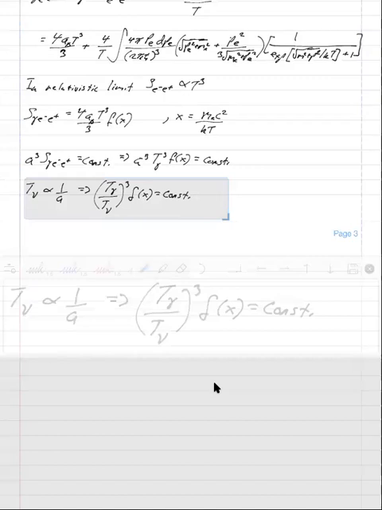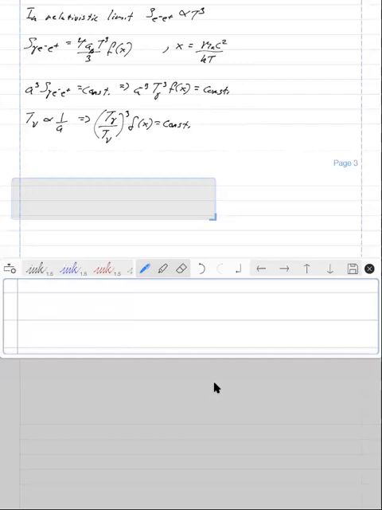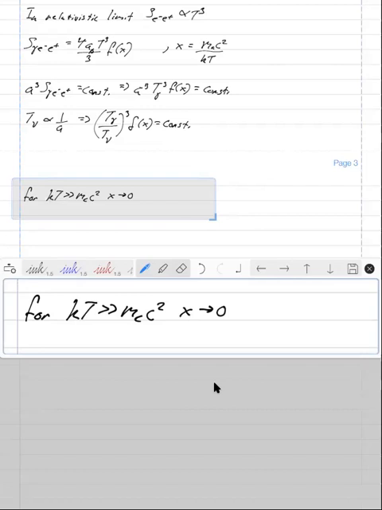All right, so for large temperatures, in other words, x goes to 0, that's just how I defined x, we know that the photons, electrons, positrons, and the neutrinos are in equilibrium. In other words, the temperature of the photons in the high temperature regime divided by the temperature of the neutrinos in the high temperature regime, they're in equilibrium, therefore this is equal to 1. You'll see how that's going to help in a second.